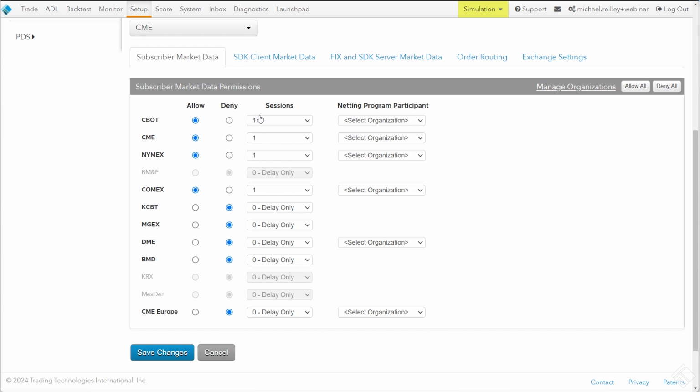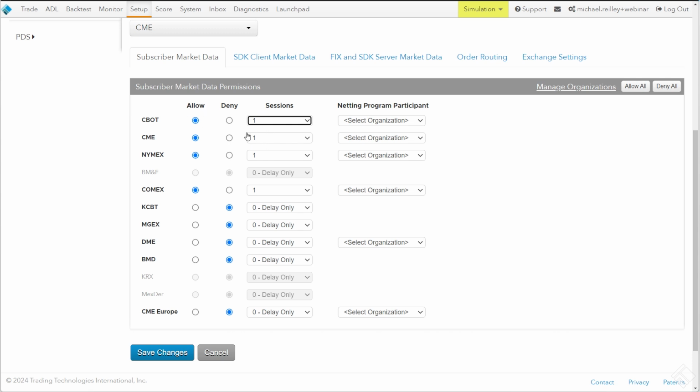Now, first, a session is market data streaming to a single device, as in the workspace on my computer. If I pull out my cell phone and I want to use the app and also see the market data on the cell phone at the same time, that is a second session of data. You don't necessarily need two sessions in that case, because if you had one running and you attempt on another device, it will give you the option to terminate the existing session and continue with the new one. Just a click yes or click no, and if you proceed, it will make that switch automatically. The exchanges do charge on a per session basis, so that's why we don't just say 8 and carry on. That is something to be conscious of.